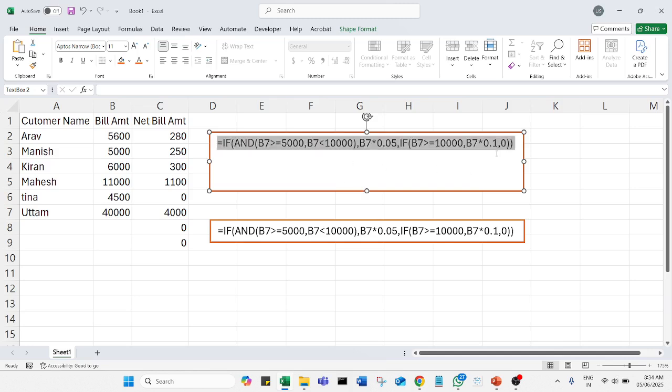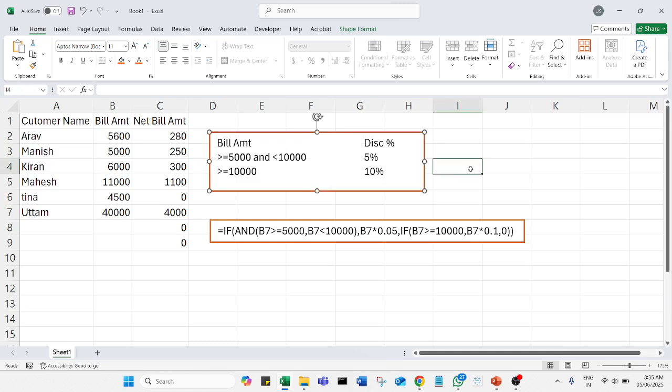Here you can write bill amount and discount percentage. So for a bill amount of 5,000 or more and less than 10,000, you will get a discount of 5%. Next, if the amount is 10,000 or more, then you will get 10%. That's it. So you can keep a table like this for any such condition.